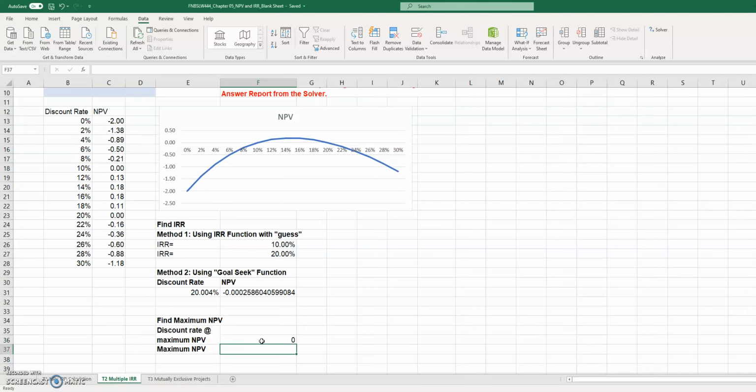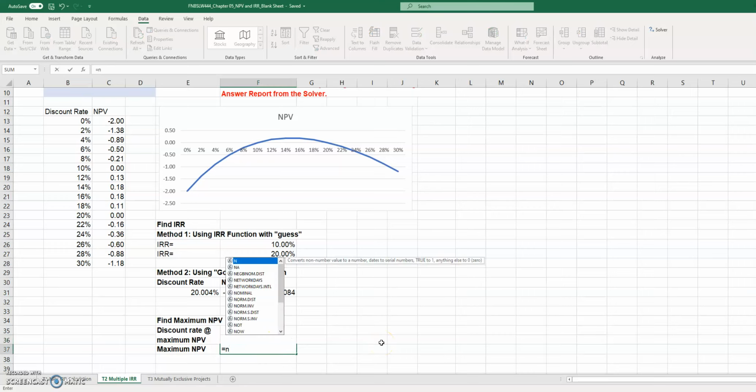And for this output cell, basically we need to calculate what is the NPV given this particular discount rate. Now this is an NPV function. Once again, the first parameter is the rate. So rate is, let's say, F36. And then values are going to be the cash flows.